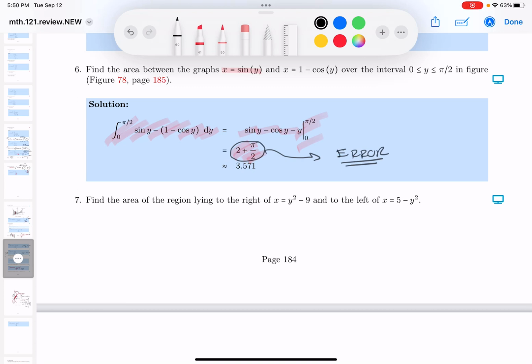Okay, my recommendation is to look at this and try to understand the visual nature of the problem. So it's find the area lying to the right of, and someone says, I don't understand what that means. I want to visualize it first. And looking at this thing, it's a parabola. I'm gonna say it looks sort of like this over here.